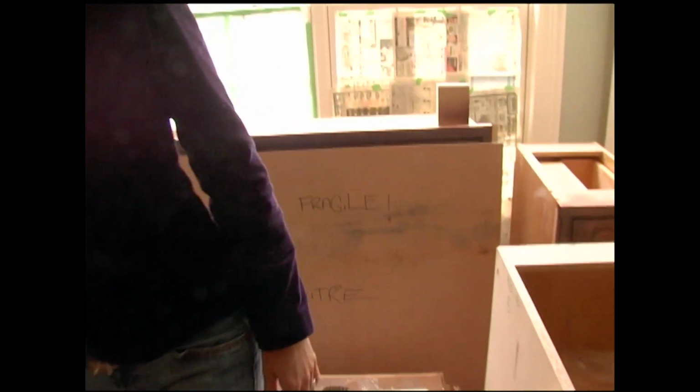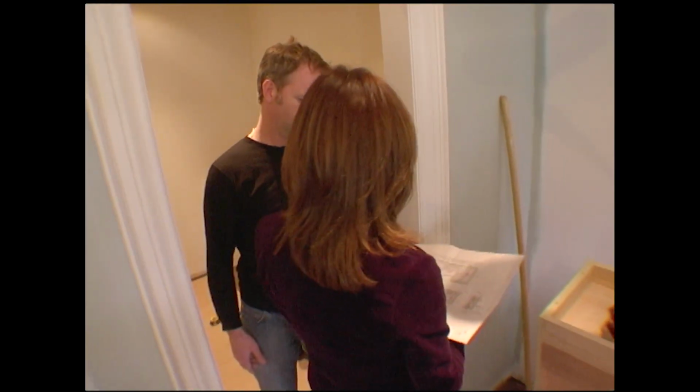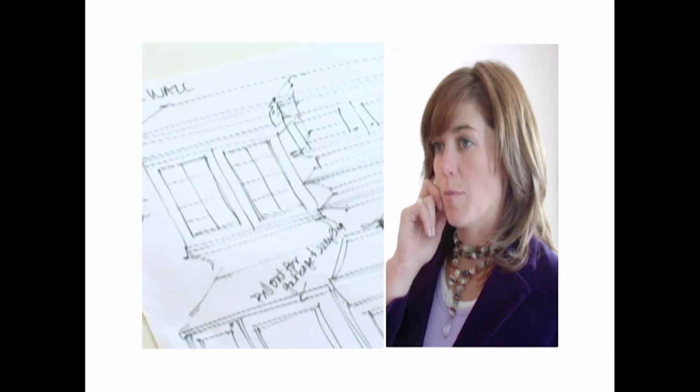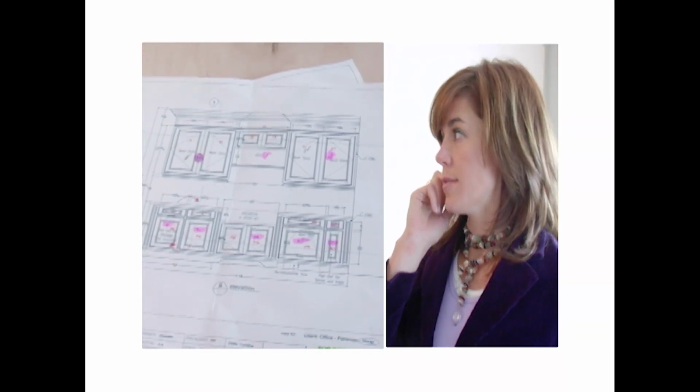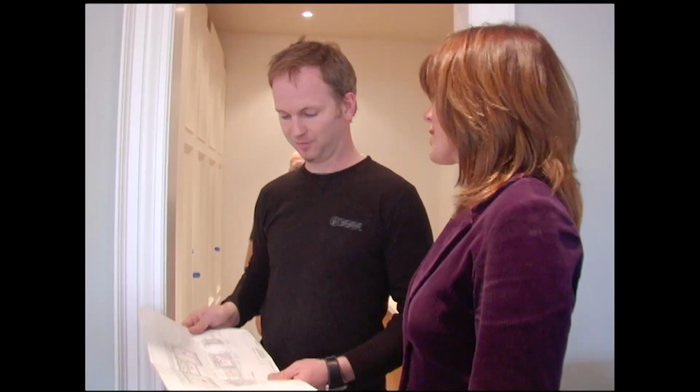There's a cabinet where I'm pretty sure they were all supposed to be divided doors, but the door is a single sheet of glass. And Denise was really concerned about having glass to start with, so I don't think we've got the right door. I was sure they had a divider on it, but I'm wondering if they just got lost on the plans at some point. Well, it's 50-50 because my sketch had it, but obviously when I approved the plans, they didn't have it. So I'm surprised I wouldn't have noticed that. I was probably just so excited about the way it looked that I signed my name to it and said, yeah, build it!